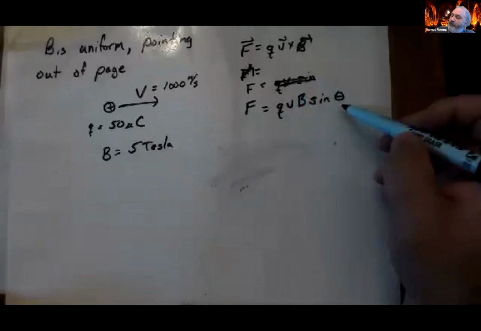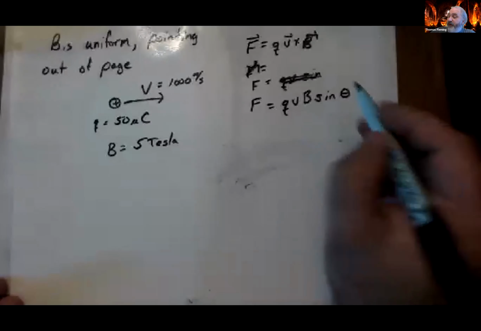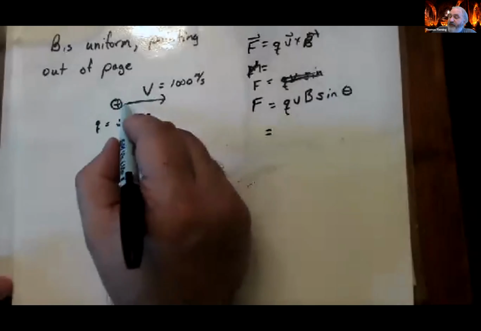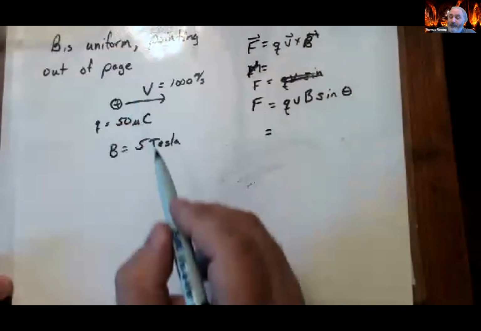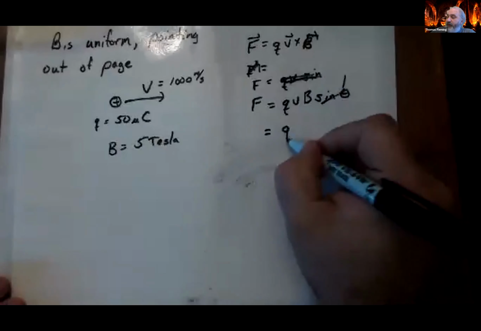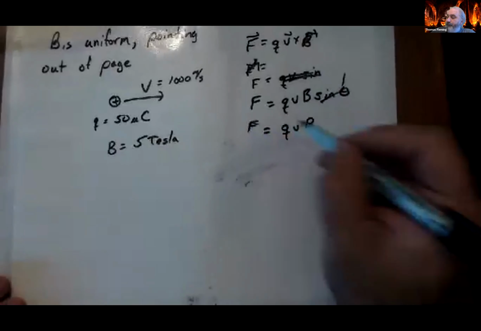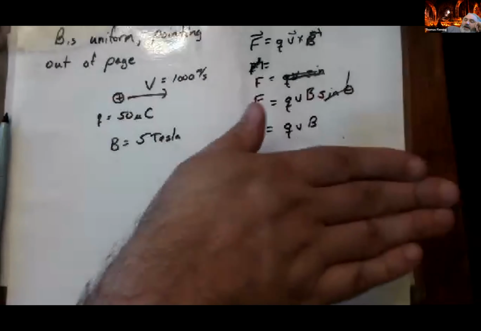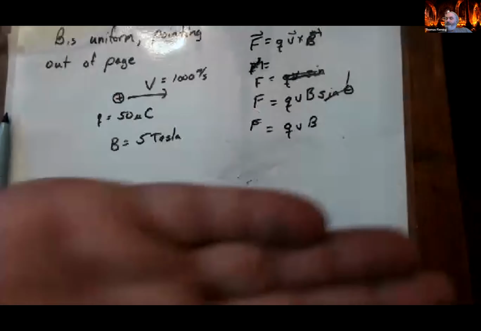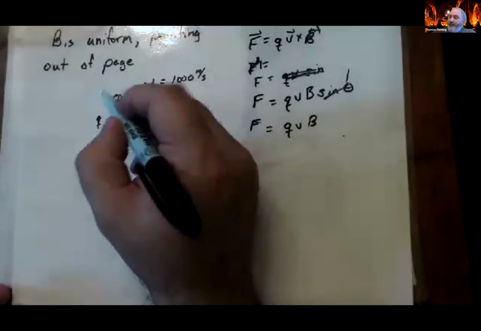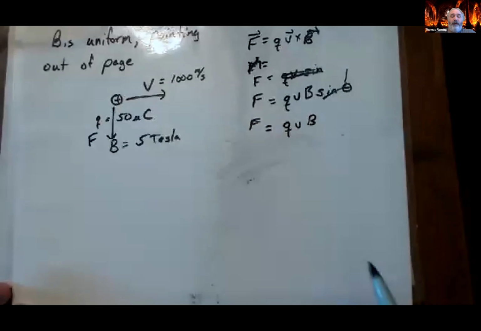So if I wanted to find that force, I could find the magnitude easily enough, because here the sine of theta is going to be 1 because V is to the right, B is pointing out of the page, so they're 90-degree angles. Sine of 90 is 1, so Q times V times B. But if I want to know the direction of the force, that's a little trickier, because V is to the right, B is out of the page. So when I do that, my thumb is pointing towards the bottom of the page. So what's going to happen is this guy's going to feel a force pulling it straight down.